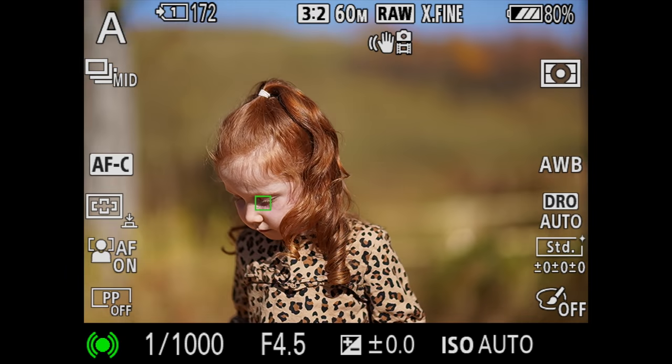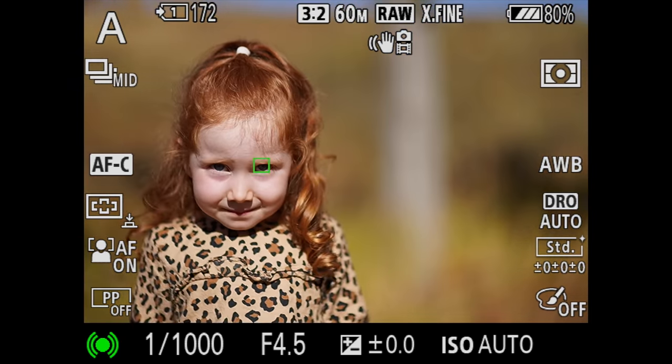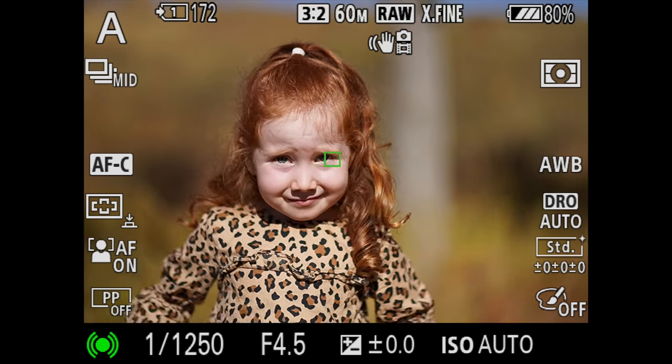Now, with relatively stationary subjects, I was finding that the older A-mount lenses with the adapter are doing a good job of finding the eye, tracking the eye properly, and with a little bit of movement back and forwards, the continuous autofocus is keeping up. But I did a very simple test.